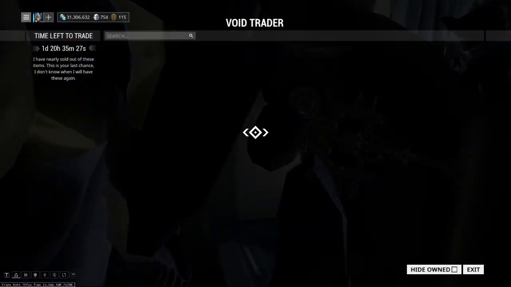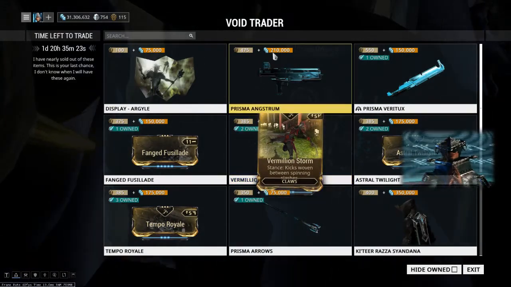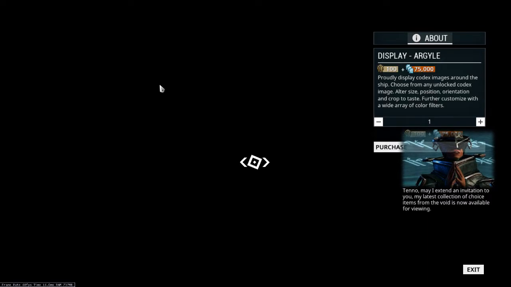What's up, everybody? Oberon Prime here, and I'm at Larunda Relay, which is Mercury, to see this guy. What's he got? What's this guy got? I don't even have ducats. Oh my word. What's this?